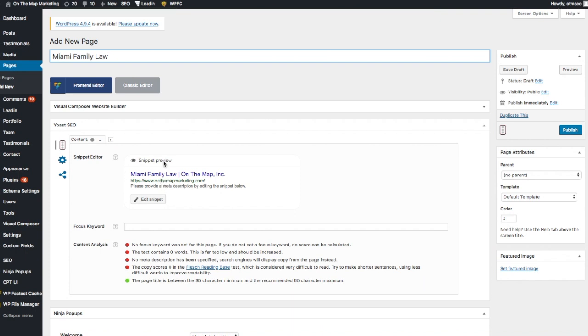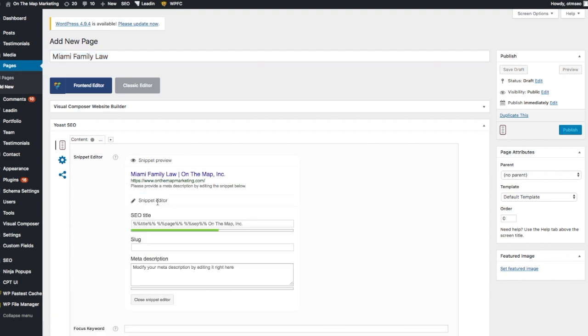We're also going to use the Yoast plugin, which is one of the best SEO plugins out there. And as you can see, it pulls this H1 right into the title tag. And I've also coded it so that we have On the Map Marketing, which is our branded keyword, at the end, because we're using our website.